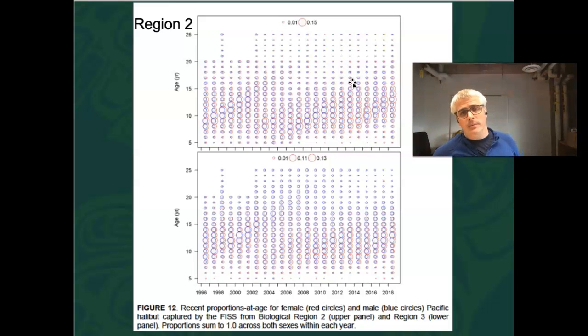Now that matters for fisheries management. If all of our fishery is held up by really 1 or 2 year classes, when those get caught or age out, our fishery is pretty much done. You can have an upward tick. If we go back and look at our data, we'll see that 96 to 2000 is an upward tick. Really good set. Due to the stochastic nature of the world, every once in a while, a lot of fish spawn and a lot of those babies survive.